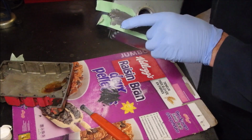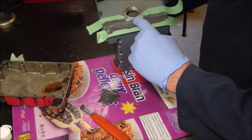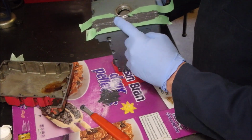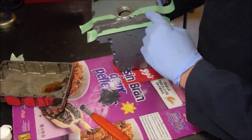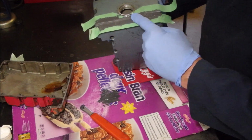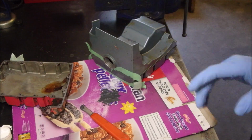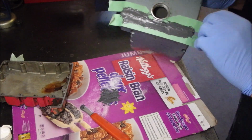Eek! Okay, lost a piece of paper. Okay, that should almost work. I want a little bit more of a ridge right where the leak is. You'll never see it. That's going to work. Now let's pull the tape off right now so that we don't have anything stuck. Okay, let's pull this off. Hey, do you think I can pull this off?